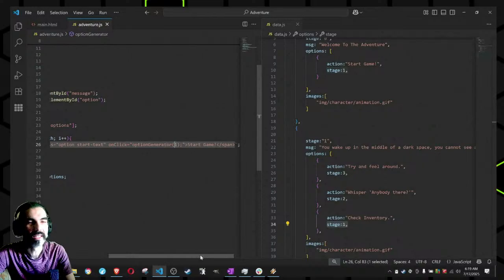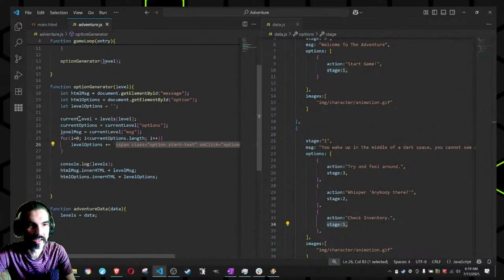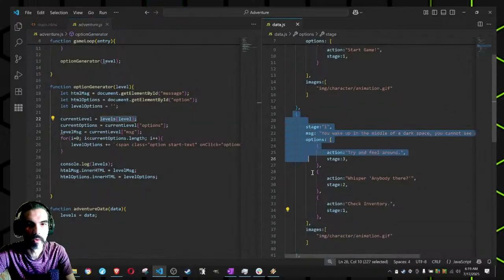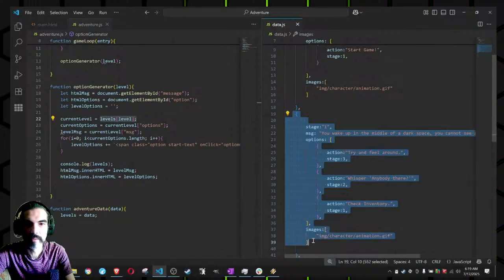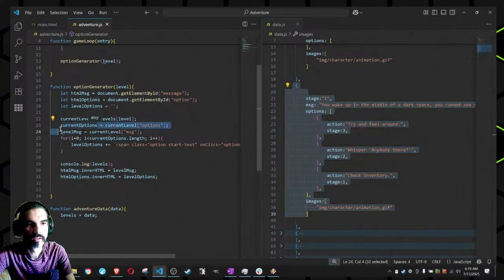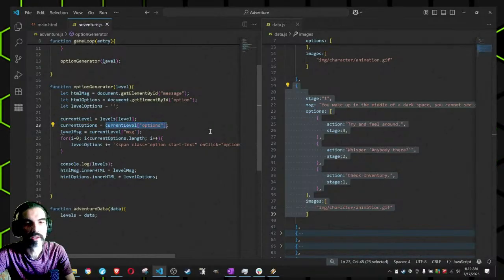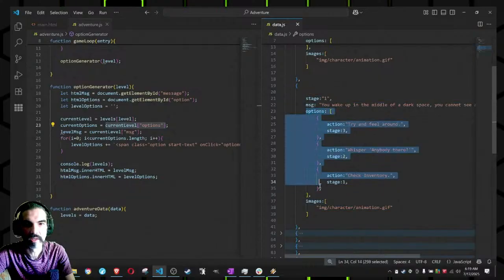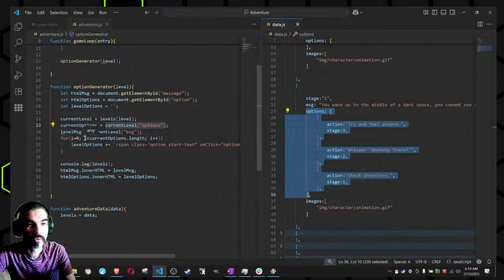Well, we have to really keep track of the variables. So right now, current level is the levels object, which is going to be in this case this whole thing with the image and everything. Then we take options here, which basically just goes inside current level, takes the option space, which is just a section here, and we go through it.